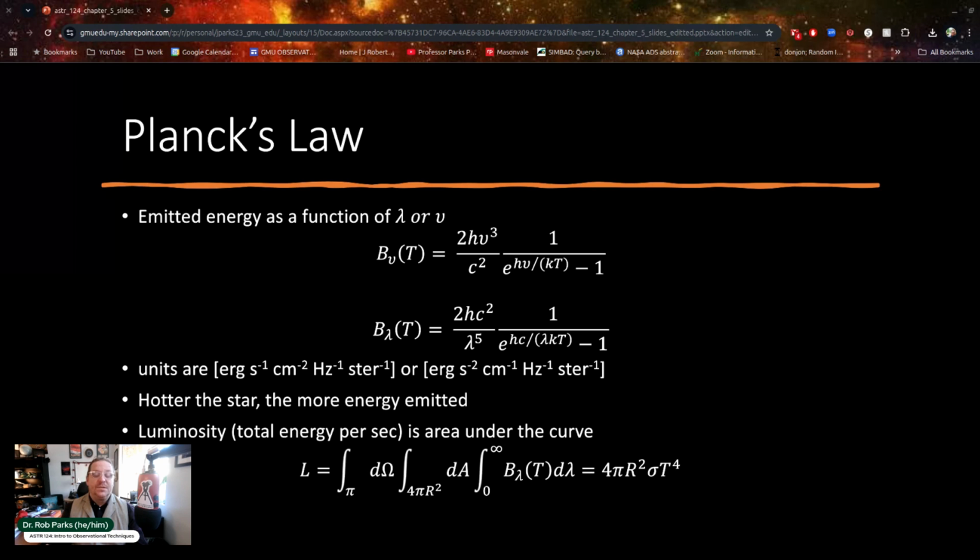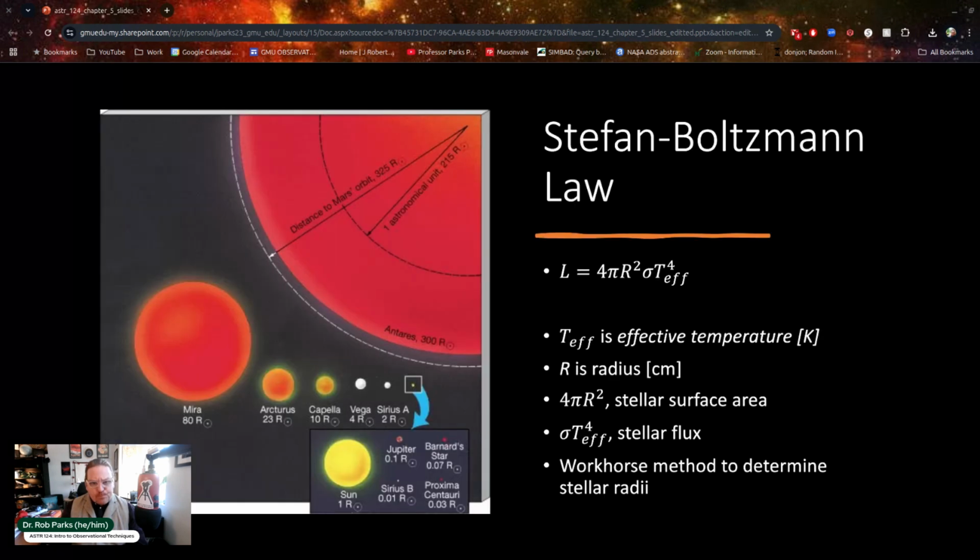the luminosity is equal to 4 pi r squared sigma t to the fourth, and that is known as the Stefan-Boltzmann law, where sigma is the Stefan-Boltzmann constant. Now, again, I'm not going to get too far into that rabbit hole, but temperature is not a simple thing to describe in astronomy. There are a couple of different ways you can describe temperature. You can describe it as a brightness temperature. You can describe it as the Rosseland mean temperature or the effective temperature, and so forth and so on. It really depends on where and what you are actually measuring.